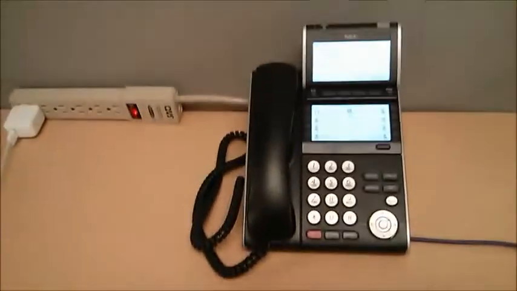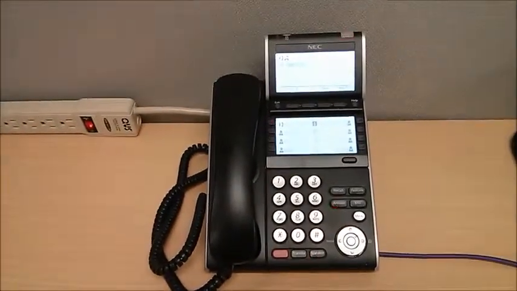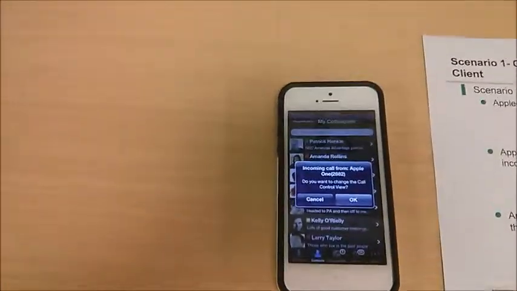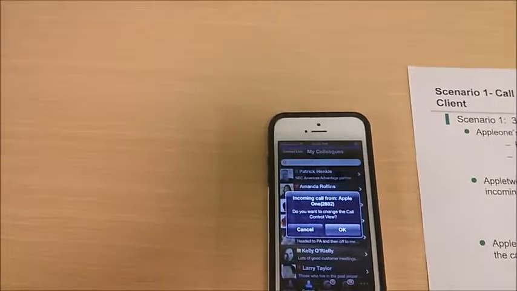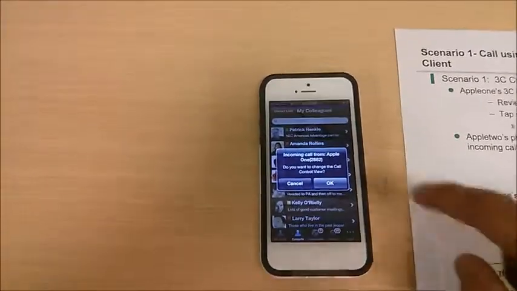As you will see, Apple 2's phone is ringing, and Apple 2's 3C client shows there is an incoming call. Now Apple 2 will answer the call using the 3C client.